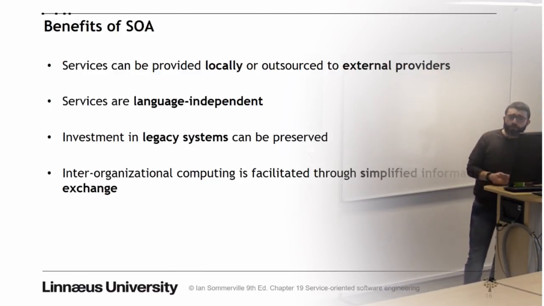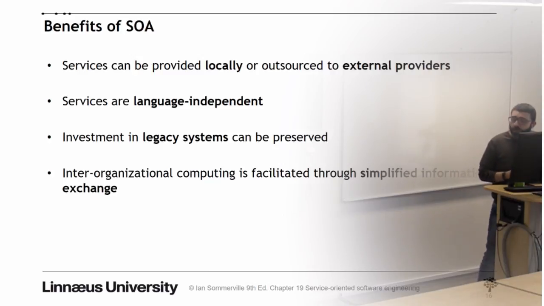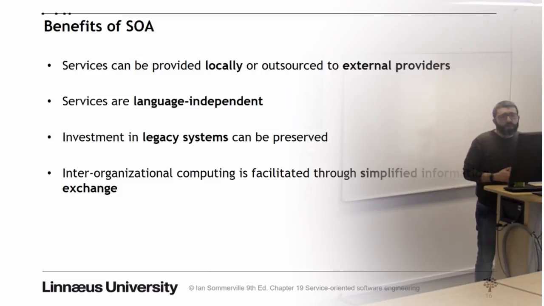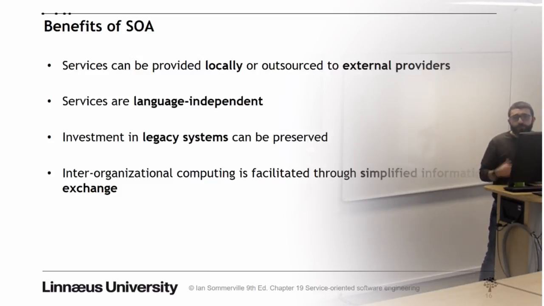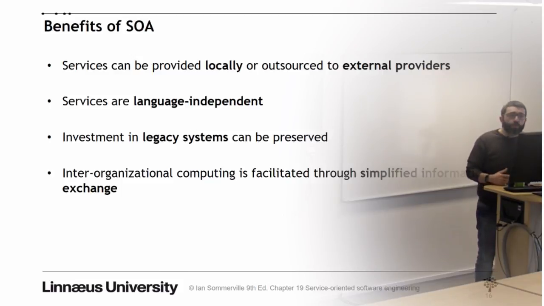Investment on legacy systems is preserved, because you can expose the functionalities provided by a legacy system as a service, by wrapping these functionalities and publishing them into the service registry. And this also allows for inter-organizational computing, because it facilitates the interaction and information exchange between different organizations. That's why, for example, you can integrate PayPal services with Google services and make your own system.